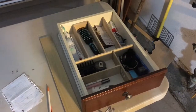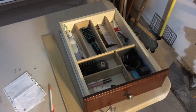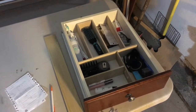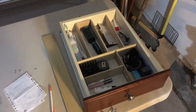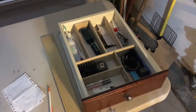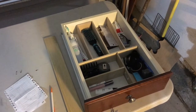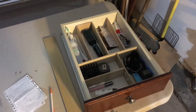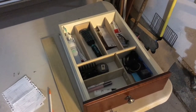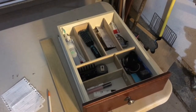I cut all the pieces for the drawer and actually reconfigured the bottom part. Here is what I want it to end up like. I'm dry fitting it — nothing is glued — and now I need to go back and sand the edges before I glue. I'm also going to cut some little pieces at the back of the drawer to make sure they're stabilized, because I didn't put a frame around the drawer and I don't want to glue it into the drawer, in case I want to change it in the future.